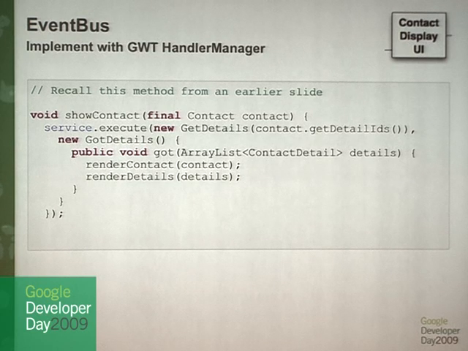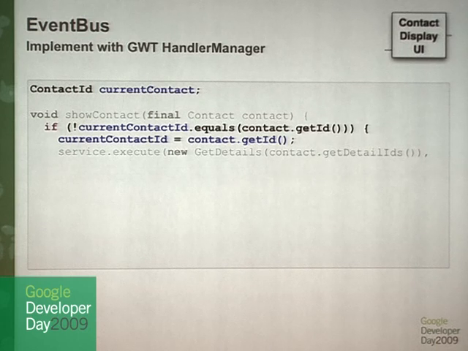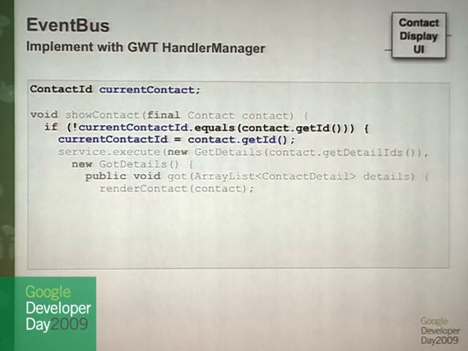Well, you remember this method. This was the last one we looked at, where we say show contact, we execute, and then render. First, we're going to just make a change. We're going to make sure that the model doesn't get into an infinite loop. So if an update comes in and it triggers an update, we don't want it to flow back onto itself. So we simply add a special if check.